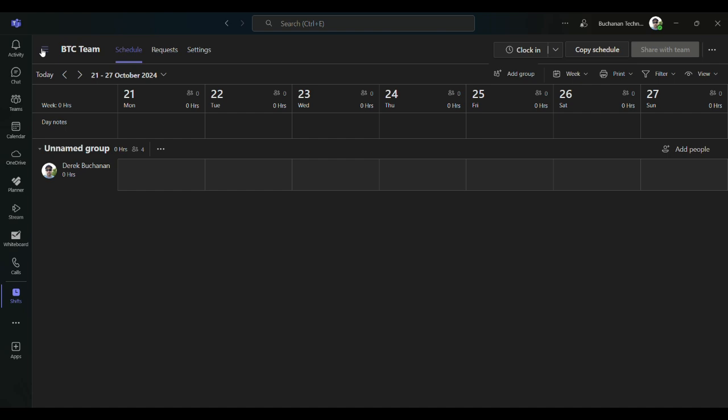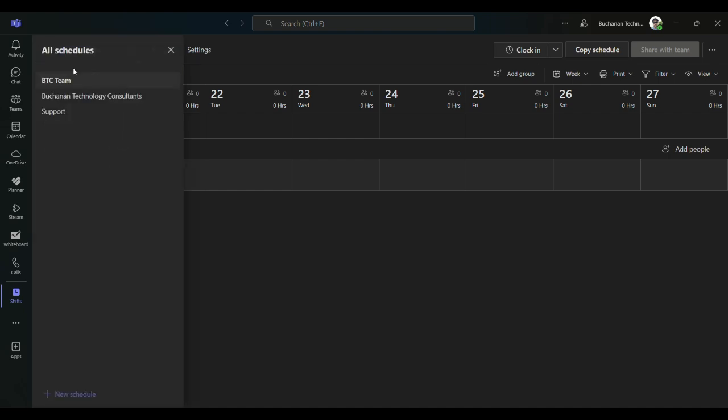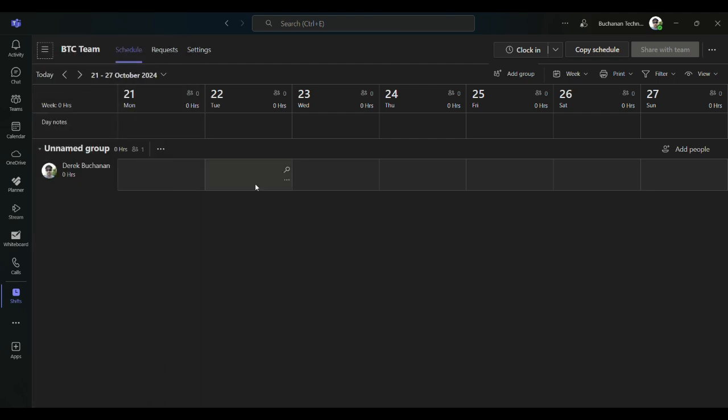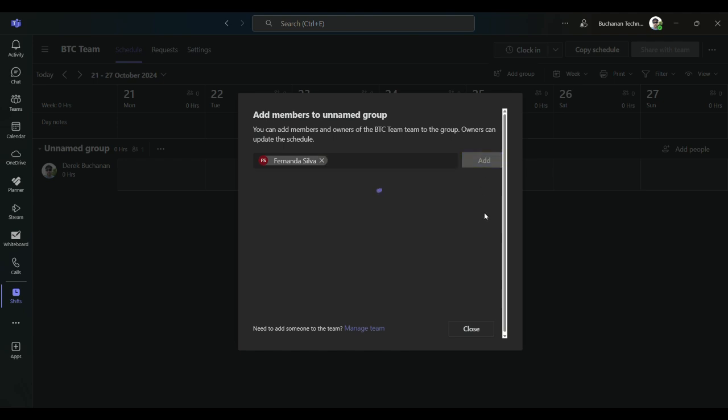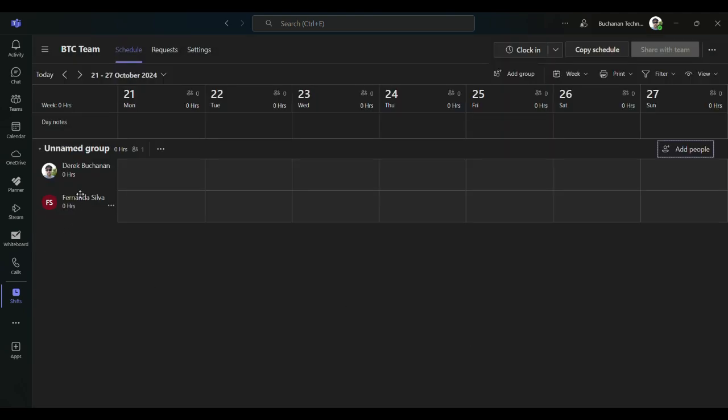If you don't see one here, it's going to ask you to create or pick a team, and it's going to have you select the time zone. But you'll get a blank schedule like this. If you have multiple employees, you could do them one by one, and then you can also add people. You can choose from your organization who to add. Simply add, and they'll show up below me.